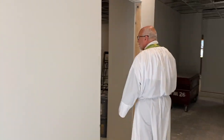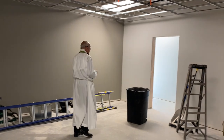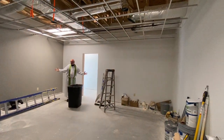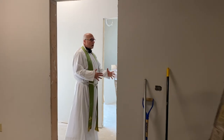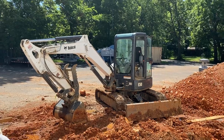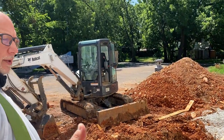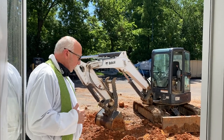We'll go down this hall, walk into the classroom space. This is one of the interior classrooms — they're painting, it's a little dark, kind of a gray color in here, but a nice large space. As we walk through this classroom, we come into the hallway that connects an exterior door to the Great Hall. This is the area where kids will use this door to access the playground. They're going to make this sidewalk wider, and it will go straight back there. There'll be a wrought iron fence here so kids won't be running into the parking lot but will be constrained to go directly back to the playground area.